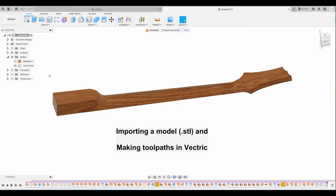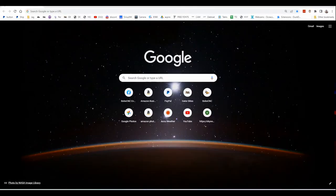We're going to import this and create toolpaths so we can cut it out on our Evolution 4 or 5. This thing is about 28 inches long, so you could cut it on an Evo. Some machines only cut 24 inches without the extension — you'd have to put it on a diagonal, and I'll try to show you how to do that later. Let's get started.